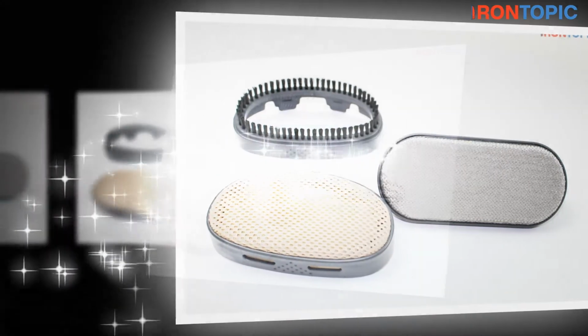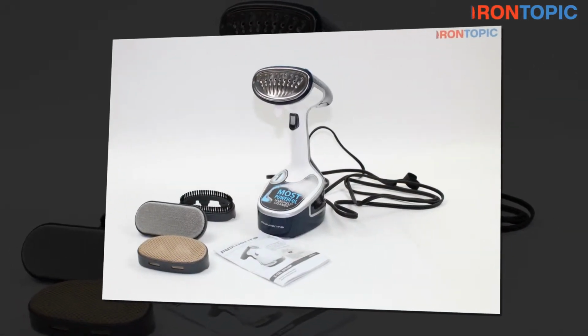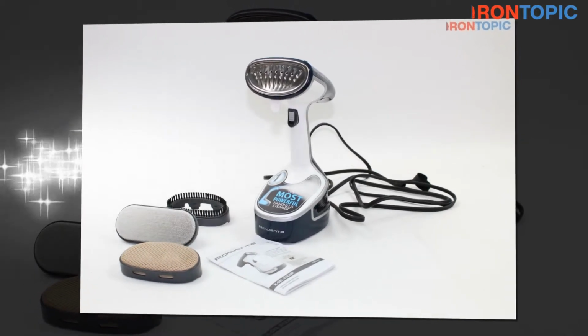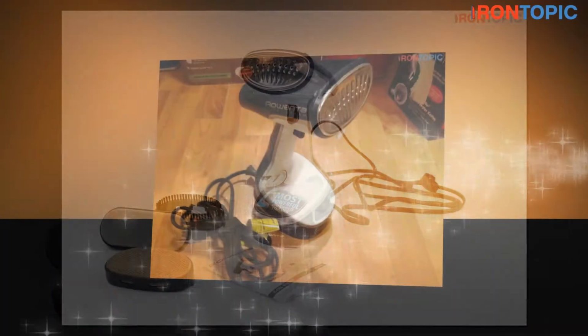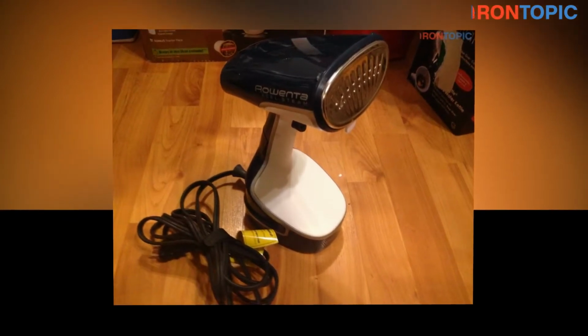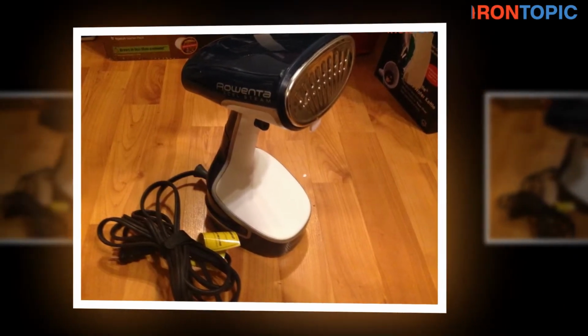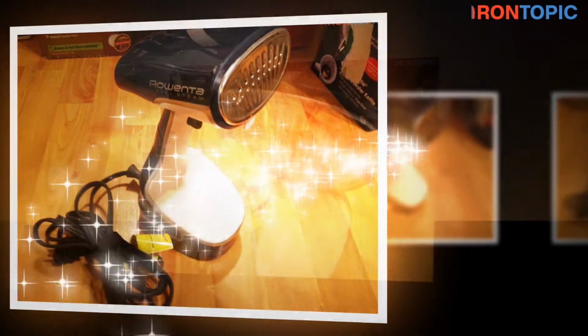The Rowenta Ultra Steam Brush provides an alternative to ironing. This device is readily available in the online store. The received package must not be plugged in immediately; after assembling it, it can be used. The voltage of the apparatus must be set in the correct position, as the appliance can work on both 120 volts and 230 volts.